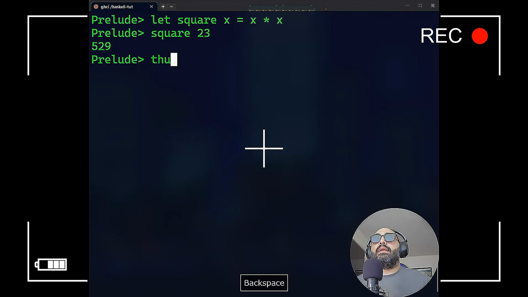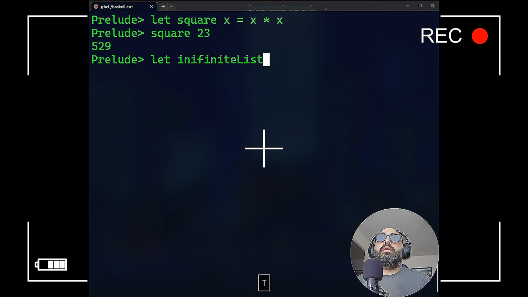And let me give you an example. Let's say I want to define an array from 1 to infinity, right? So let me say let infiniteList, right? infiniteList is equal to 1 to whatever, to infinity, okay?